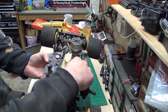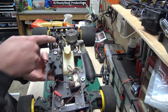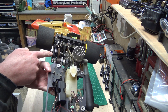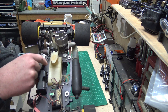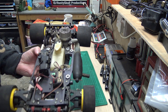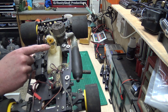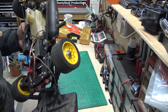We've got an OS Max engine — I'll bring the camera in for a close look in a minute. OS Max engine, old style glow plug with the big ball on top, belt driven with belts going. Looks like we've got two gears perhaps. That wheel was rubbing. Old style servo — servo's not stuck, throttle's not stuck, brakes working. The plastic on the tank is broken, so that'll need to be addressed. There's a lot of jelly nitro in there.